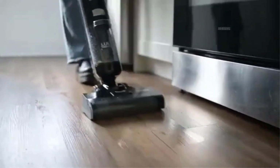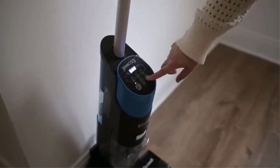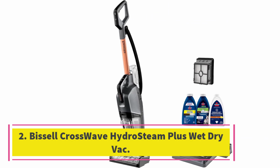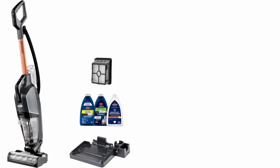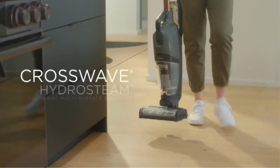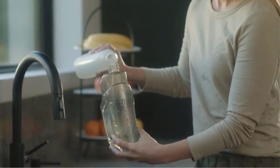For those who favor an upright vacuum, this model has a lot of bells and whistles and won't break the bank. Number 2. Bissell Crosswave Hydro Steam Plus Wet Dry Vac. The Bissell B0440 got our vote as the best overall runner-up because it did a great job of moving from surface to surface. It took just under 40 seconds to clean up the mess on the tile and 1.5 minutes to clean the hardwood floors and required no scrubbing.